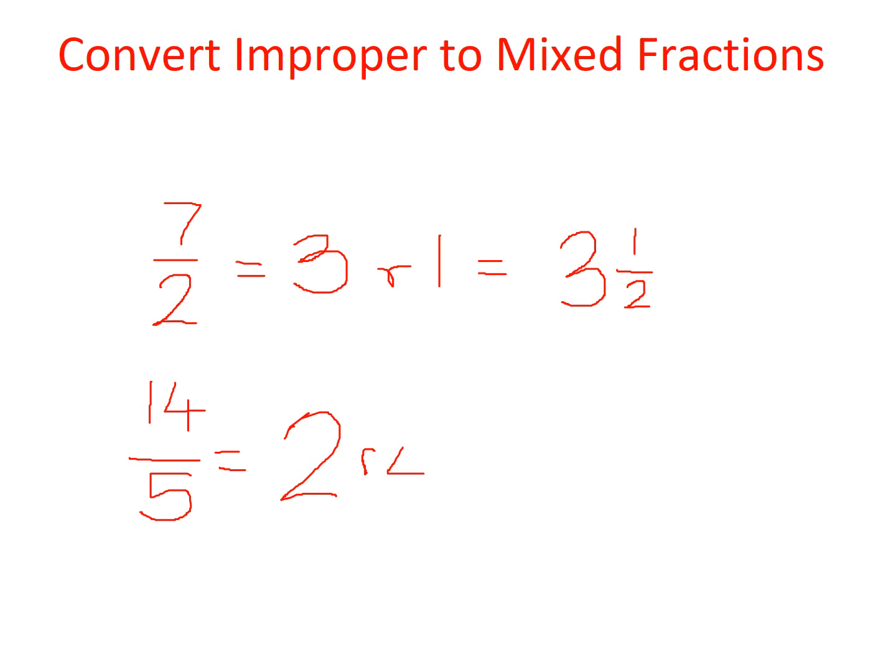So just following the format for the first example, what's our whole number going to be? Our whole number is going to be 2, and our remainder will be the numerator, while our denominator remains the same digit, 5. So with this, we have successfully expressed something that's not proper as a whole number plus a proper fraction. So an improper fraction converts into a mixed fraction, that is a whole number plus a proper fraction.